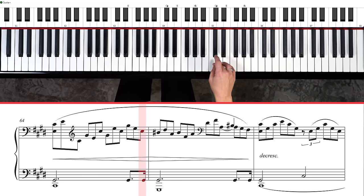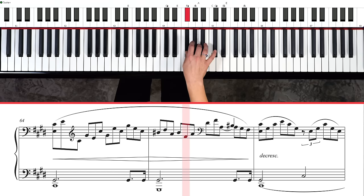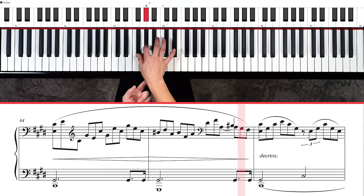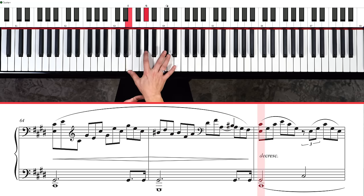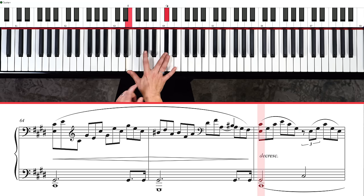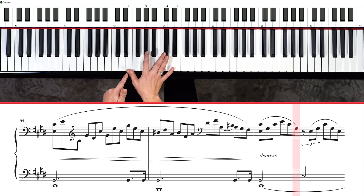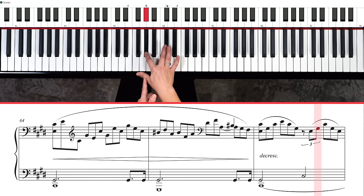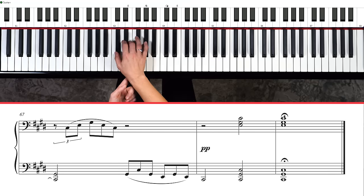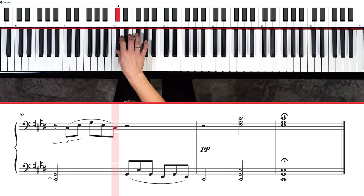Here we go with the B sharp, D sharp, A. You've done this before. All the way down to A. Here we go again with this. This time we're moving. Let's do that again. E and C sharp, G sharp, C sharp, E, C sharp, G. Then we're gonna be playing E, G sharp, C sharp, G sharp, E. Then we're gonna be playing C sharp, E, G sharp, E, C sharp.